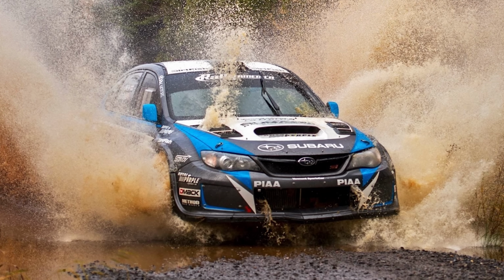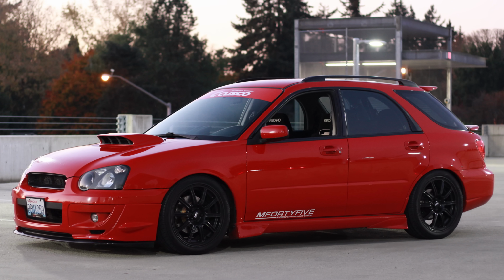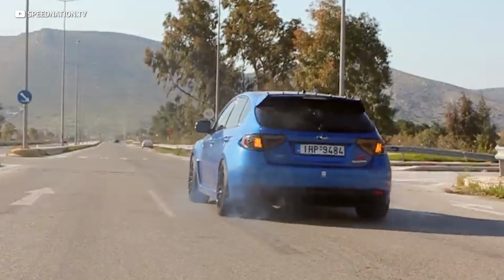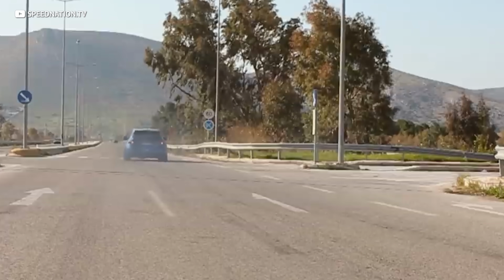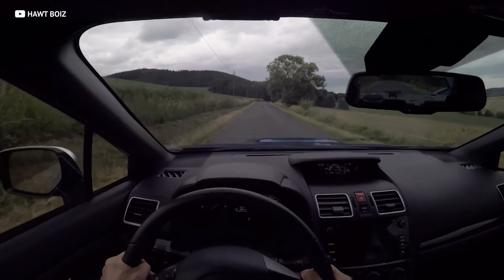And one of my favorite facts about the Subaru WRX STI is it actually came as a wagon for a long time. Sadly, the newer generations don't. And if you ask me, you're not a real car enthusiast unless you love fast wagons. Now, anybody that's been watching Ideal for any amount of time knows that there are a ton of internet videos out there showing STIs destroying tires and destroying dirt roads and streets and curbs and themselves.